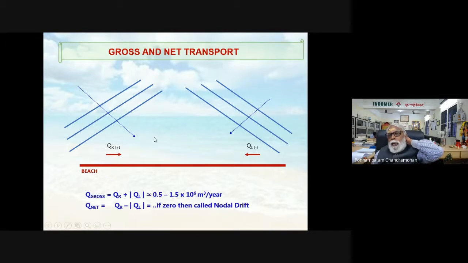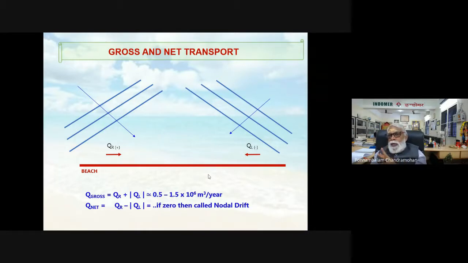In general, see, I'm not talking more about the west coast. The west coast has a lot of headlands, vertical cliffs and rocks, and it is not a very good example of the continuous movement of littoral drift. Whereas, on the contrary, on the east coast we do not have much hindrance to the littoral movement other than rivers. A lot of sand is moving. They are well defined by the littoral drift.